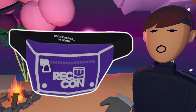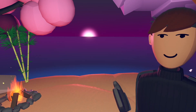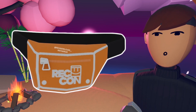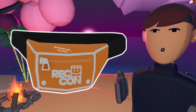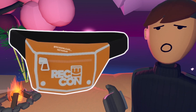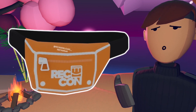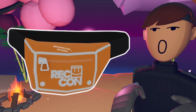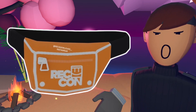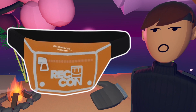It's got like a rectangular white outline of the Rekkon logo. This next one is pretty much the exact same as the purple one except it's orange instead of purple — it's orange and white as well, which I think suits Rekkon a lot better than the purple one. I think the purple one helps more with Rekkon because the color theme is actually purple. This year it's actually going to be blue, so they might change it and do different colors on the different satchels. But yeah, that's the Rekkon 3.0 fanny packs.